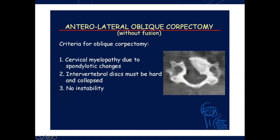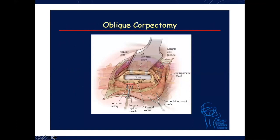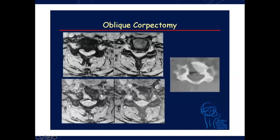What about oblique corpectomy? That's a very good option in areas where resources are limited because you don't need any hardware. We use this in cervical myelopathy with an intervertebral disc that is hard and collapsed and when there is no instability. You come in laterally at an angle, drill this piece of bone so you can decompress both sides, but leave the lateral piece of bone intact. You can then see the dura completely decompressed. Sometimes if you're starting out, you can leave a bit of bone behind, which is not ideal. These slides are from a colleague, Seth Nadiri from Istanbul. You can see the decompression from severe pressure, and in the majority of their patients they do oblique corpectomy without any hardware, with pretty reasonable results.